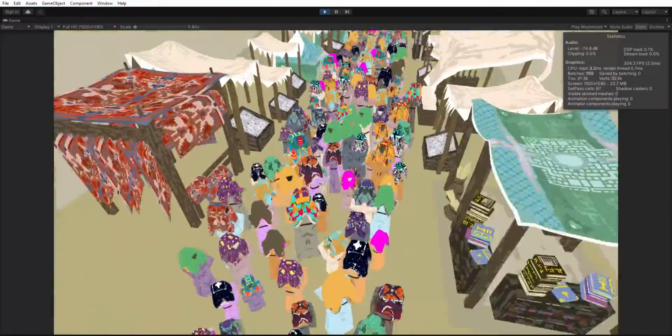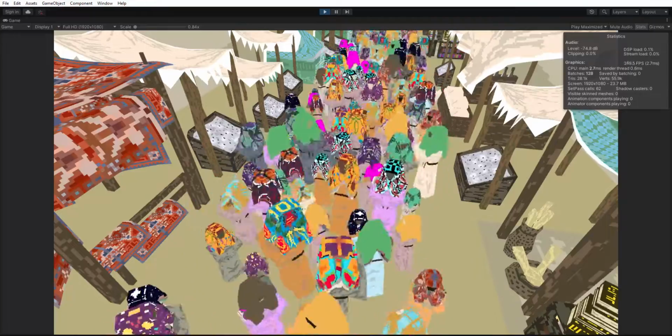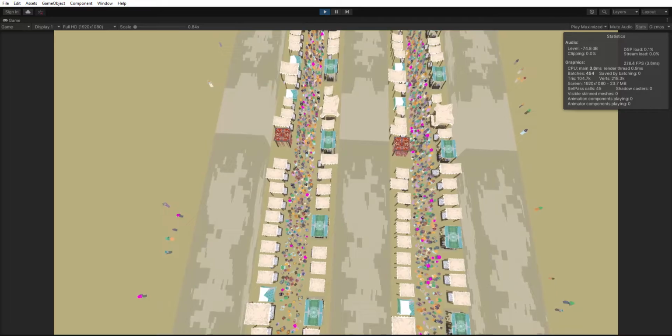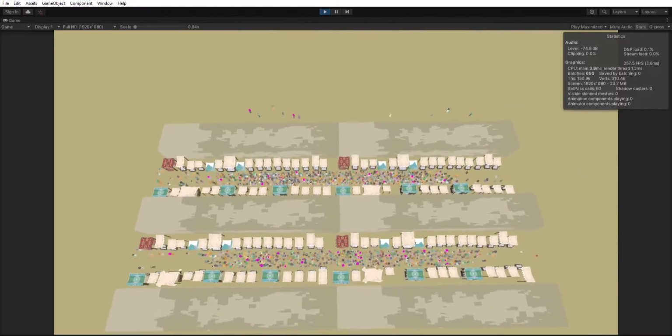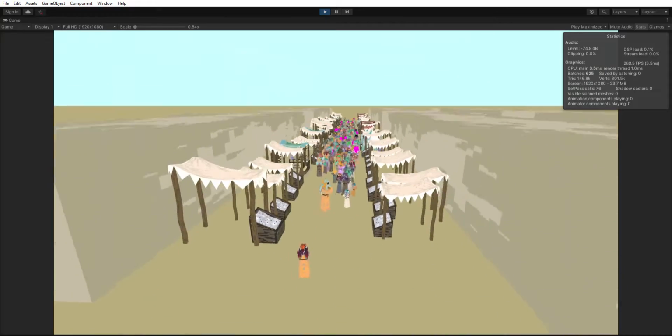But they do stop at the stands, just not when I want. What I want them to do is stop when they can't move in any reasonable direction. So yeah, that's 1,000 people. I'm pretty happy with the way it looks. That was the goal, to create what feels like a nice crowd.